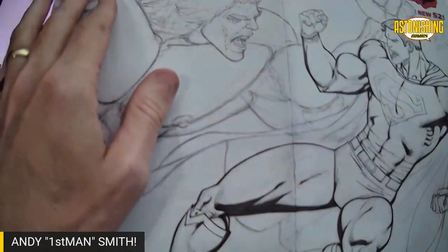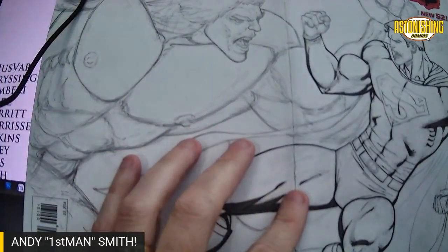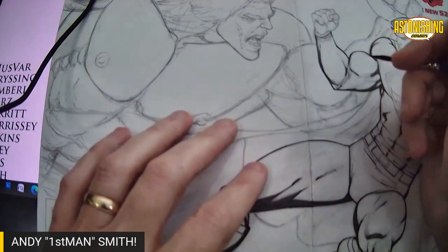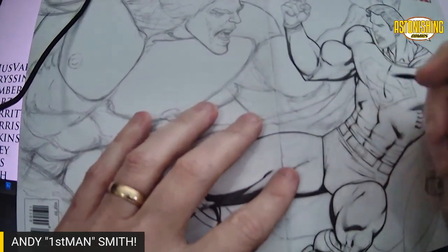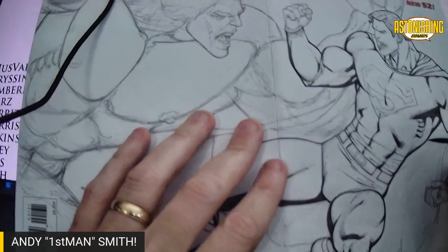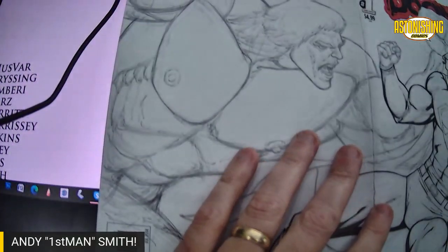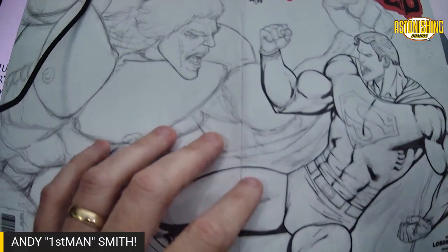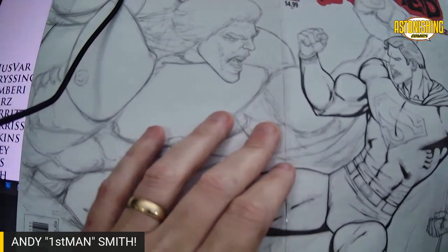AJ says, this is an amazing piece. Thank you. Do you use that grip on your brush to avoid hand fatigue, or does it give you better control? Nope, it's just how I hold it. I hold my pencil the same way, too. Hawk looks like Lou. It's supposed to be. Decided yesterday to do Christopher Reeve's Superman fighting Lou Ferrigno's Hulk.